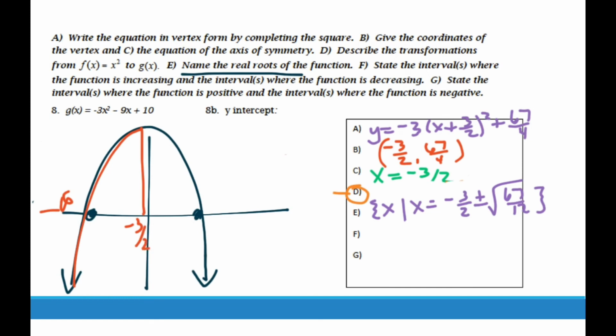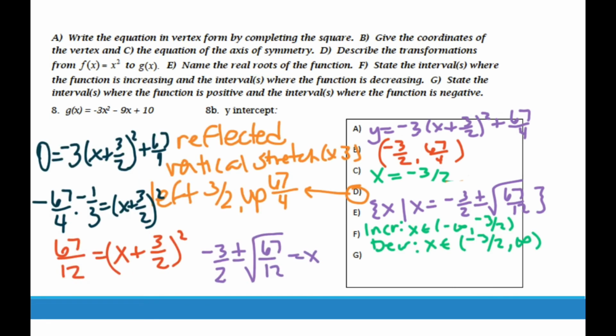And so that's going to be my interval for increasing. My decreasing interval is going to start right there and going down, so that means starting right here until I get out there, it's going to be decreasing. So that's how I'll write that. So my increasing, this is where it is. Sorry, we're kind of squished in here. That's how you're going to write that.